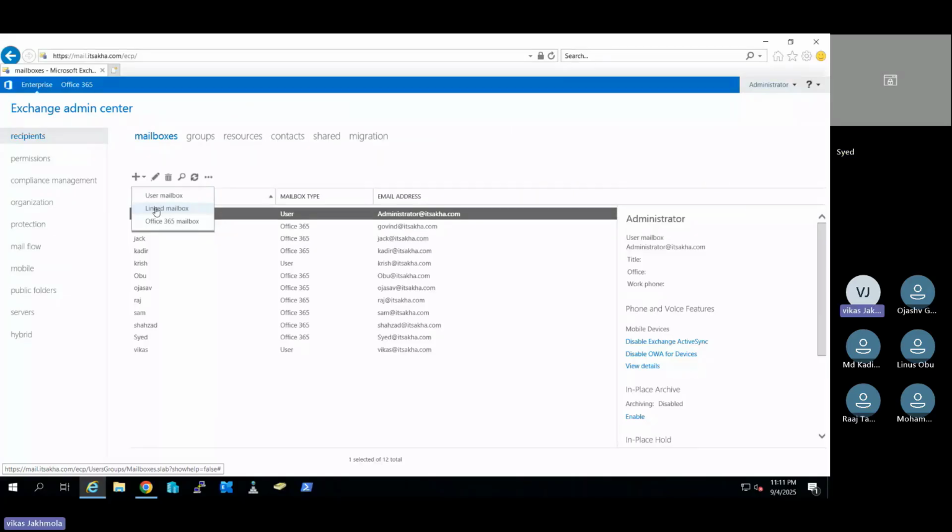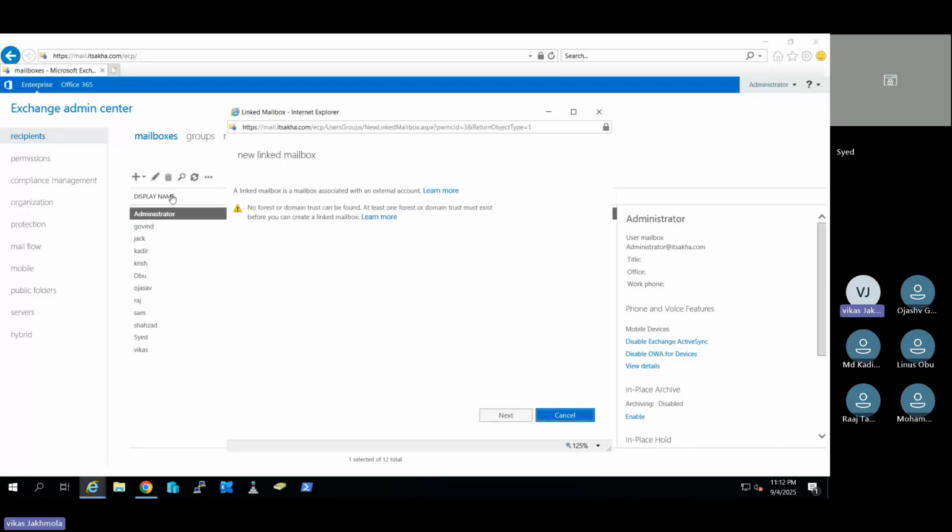You can achieve this in two different ways. For example, in our case, we are doing it for itsakha.com, but we have users with techiecheck.com or techiecheck.net as well. Either we can create the accepted domain and create the two emails for them, and give them email addresses on our Exchange server. But if you want to create the linked mailbox, it needs a proper trust and relationship between both domains.